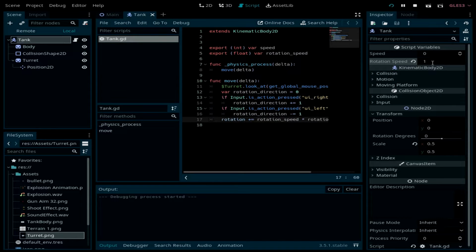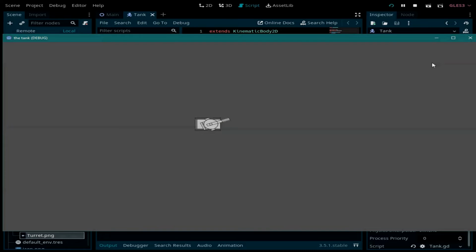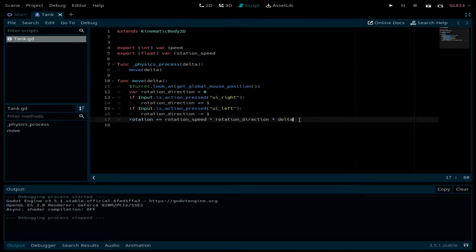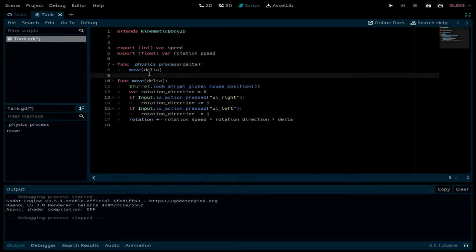Now when we run the game and when we press the left and right arrow keys, the tank will rotate. So next we need to make the tank move forward and backward when we press the up and the down keys. But first we need to create a new variable for the velocity.